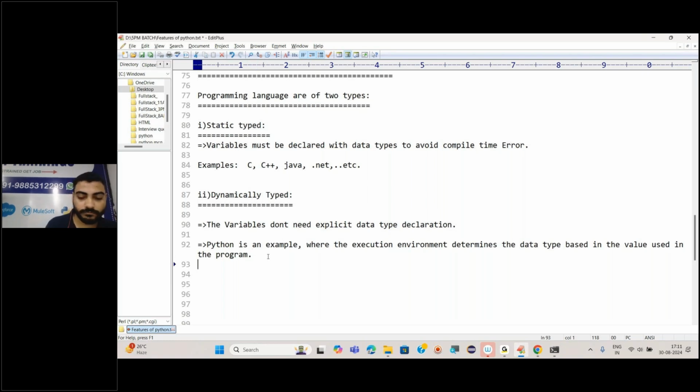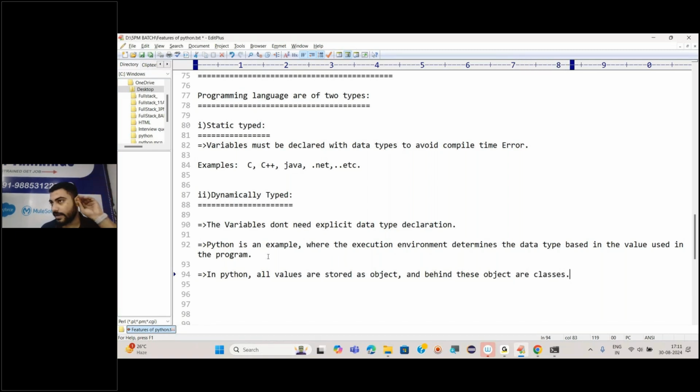Okay, right. Next, in Python, all values are stored as objects. Already we have seen that behind these objects, classes are there.